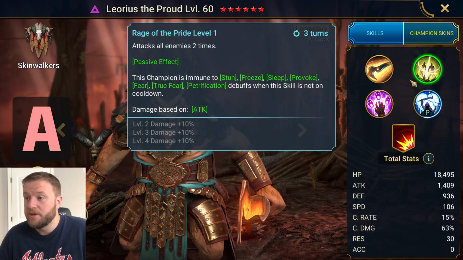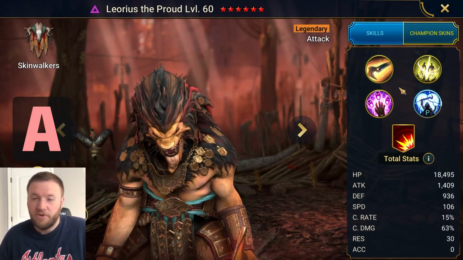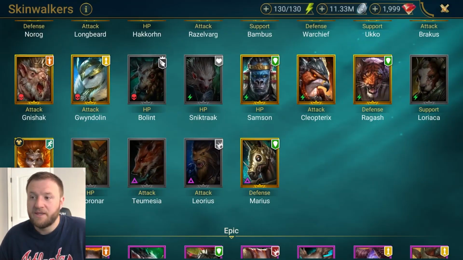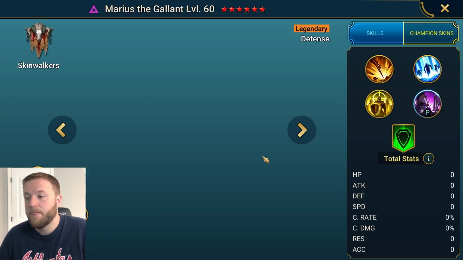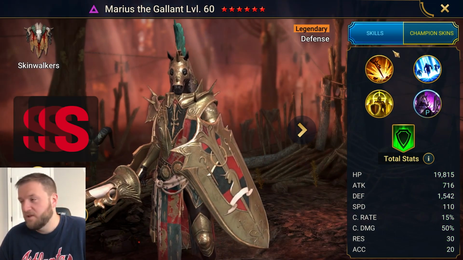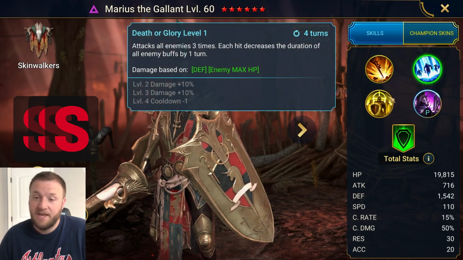One of the best arena nukers, and he's very hard to kill because he places unkillable on himself. I don't know if you're using him too much outside of arena. I think that holds him back, but I view him very similarly to like a Baron, but maybe a little bit better. Marius, triple S plus, the craziest god tier, one of the best champions in the game.